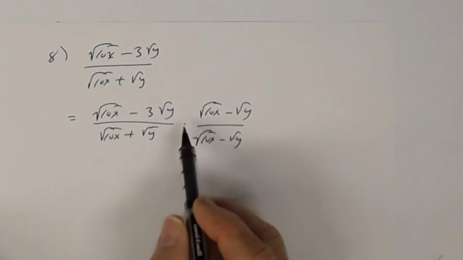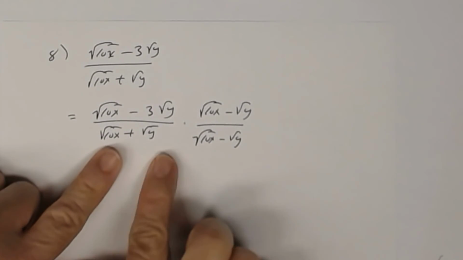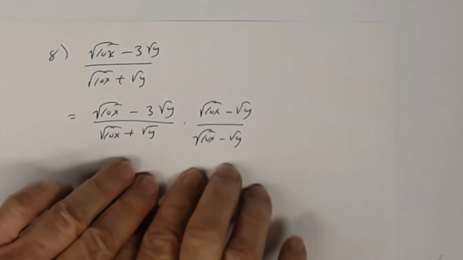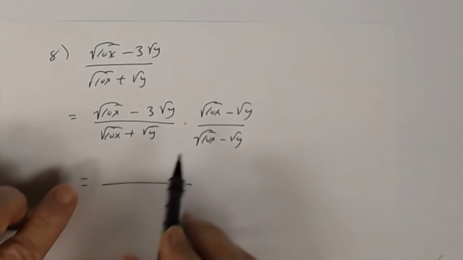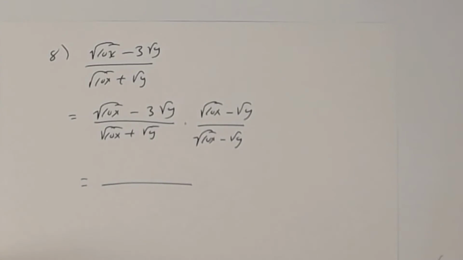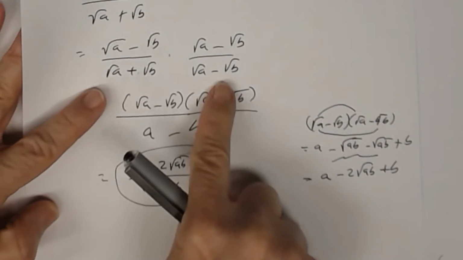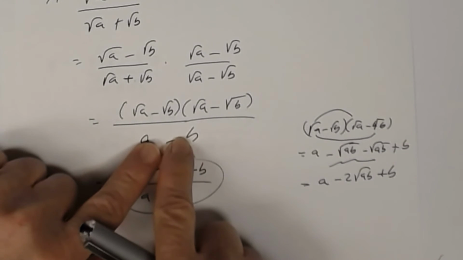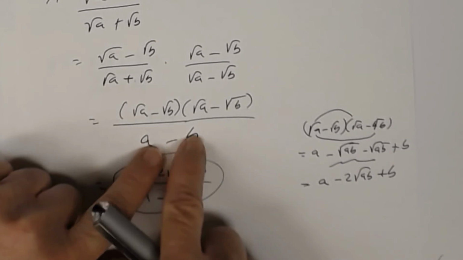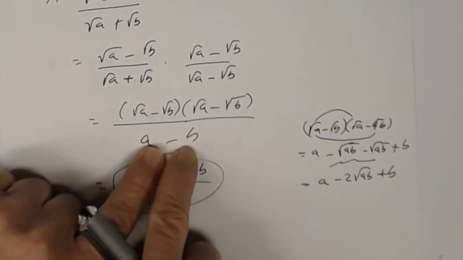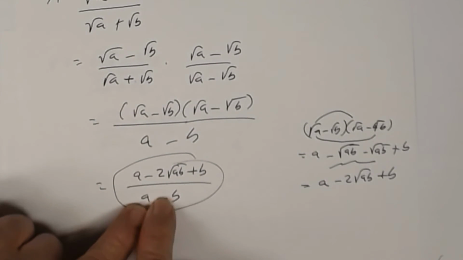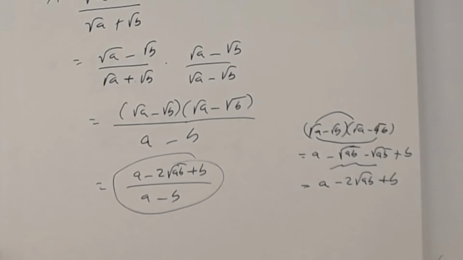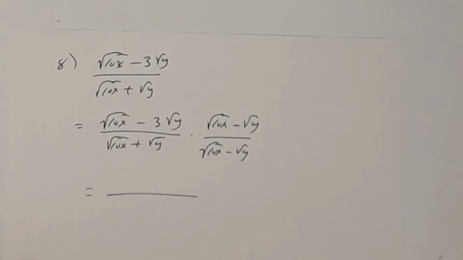All right. Now, let's do the denominator first. The denominator, since those are conjugates, is going to be the easy one to deal with. Because watch, if you go back to the one we just did, you see how we did the denominator first. Since those are conjugates, you multiply that out, you no longer have a square root in the denominator. You have it in the numerator, which is fine. You just don't want it in the denominator. So that's why you multiply both numerator and denominator by the conjugate of the denominator.